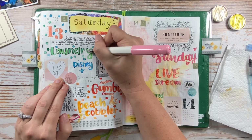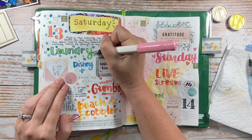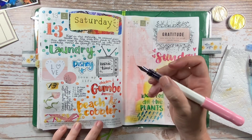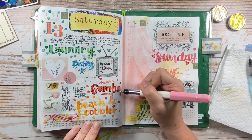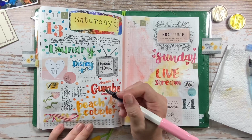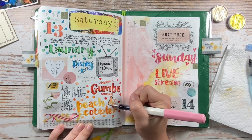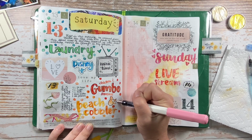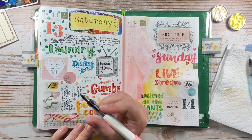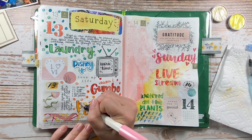And while it's drying, I'm taking that same Kikuno fountain pen, since I won't be doing any more wet media on the left side of the page. I'm just outlining all of those letters. And then on the Disney Plus logo, instead of outlining each letter, I just decided to kind of outline the whole little section of that lettering.